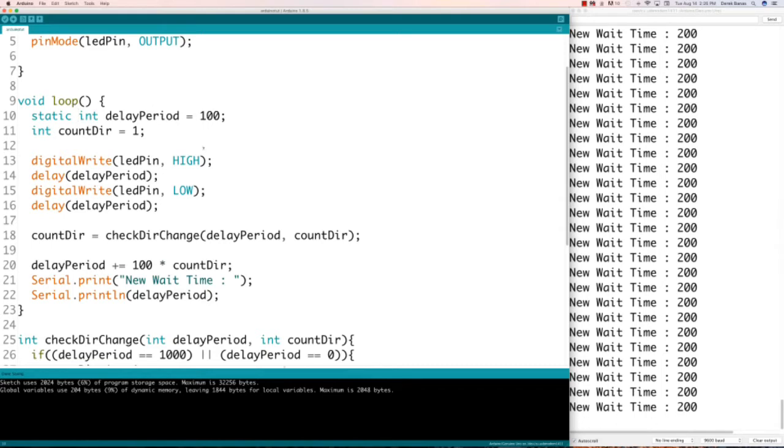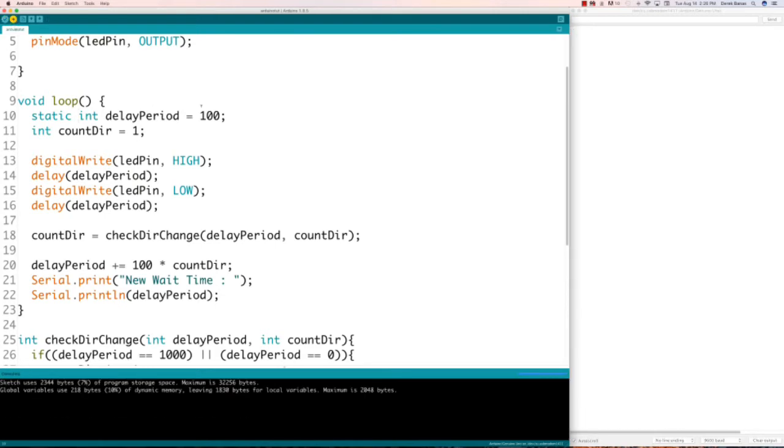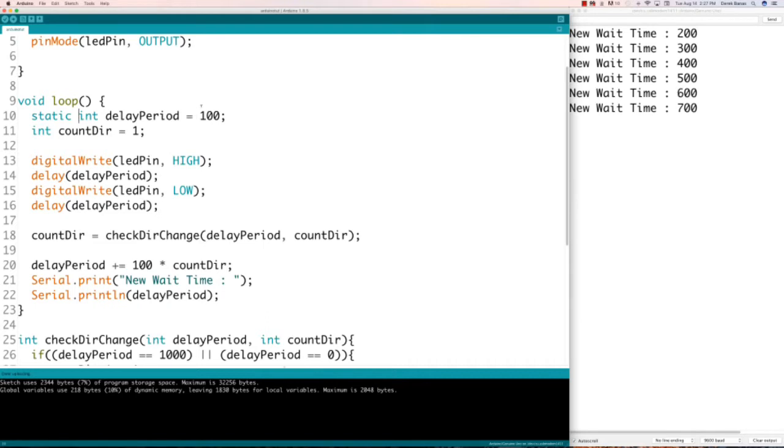We want to start it off at 100 and then be able to change it each time through the loop. So once again, we're going to click compile and run it. And this time you are going to see on your LED that the wait time is going to slowly increase. I'm going to show you my Arduino doing this here in a second. So it's increasing, and then it is going to, see, going down.